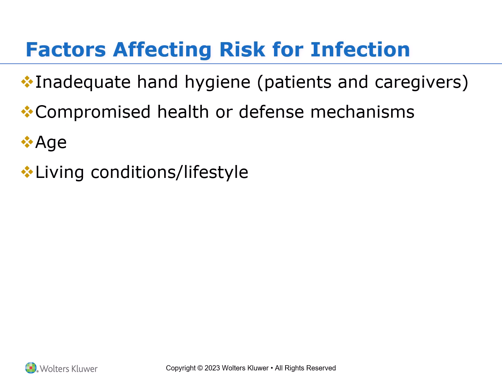Okay, some other factors here though, again, compromised health. If someone has a suppressed immune system, has some kind of autoimmune problem, or is on medications that can affect their risk for infection. Age, remember the very young, very old, and then living conditions and lifestyle. We have to include this because it's so true. Our patients who do not have the means to afford an energy bill are not going to be able to maybe have hot water for hand hygiene or for showering or for keeping their environment clean, and that can affect their health.